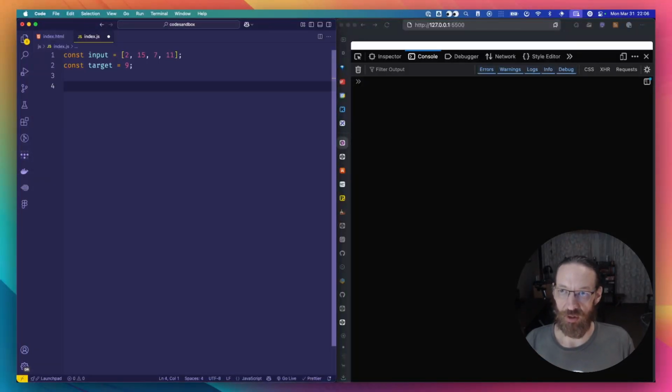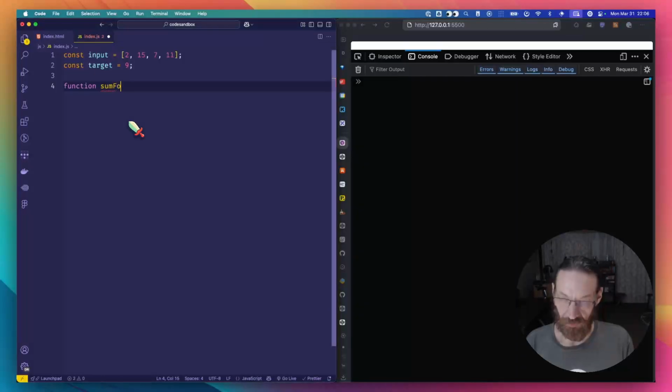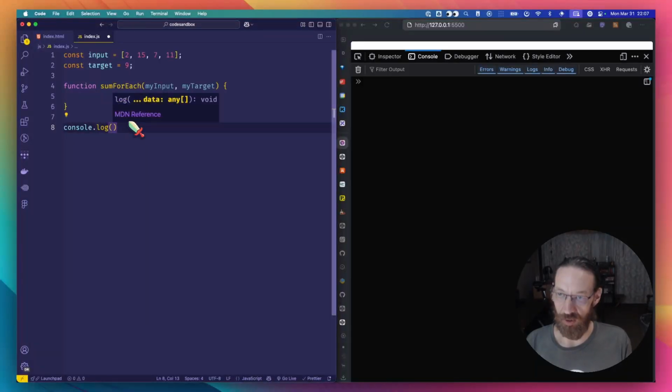So let's start with forEach and see how far we get. So function sumForEach, we're going to call it that, with my input and my target. Cool, and then we're going to call this and log out what it returns.